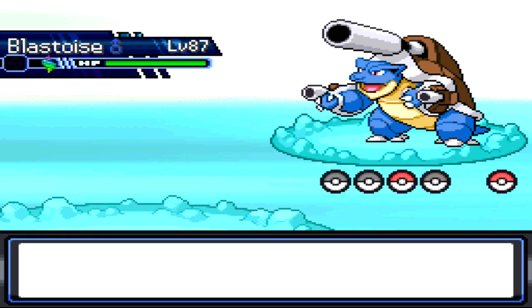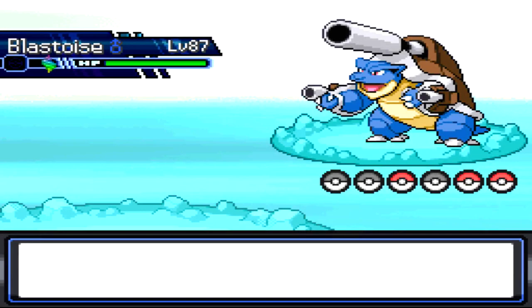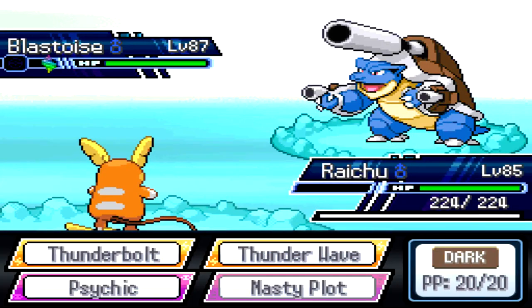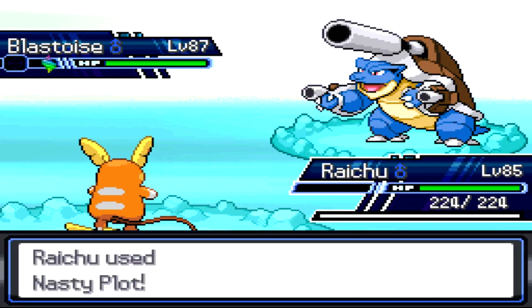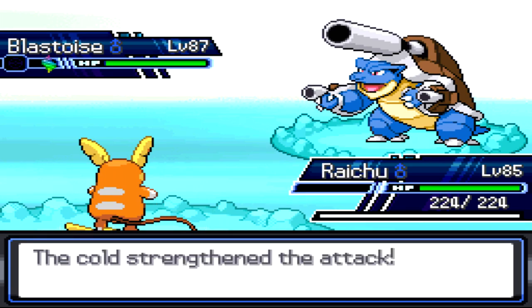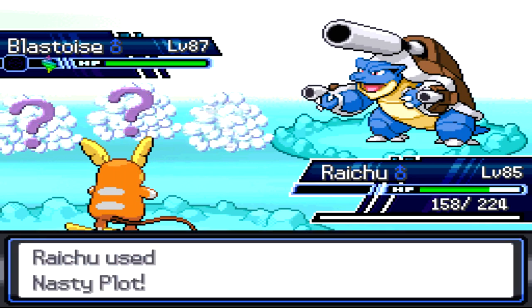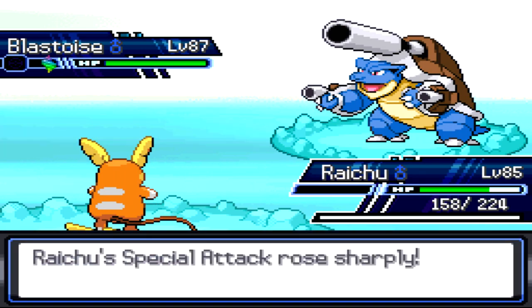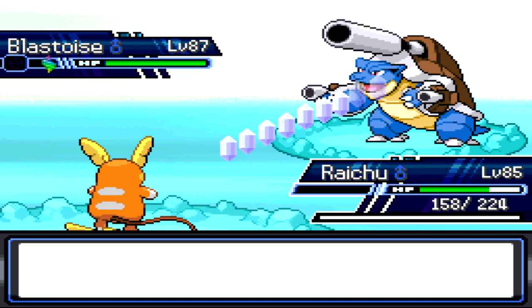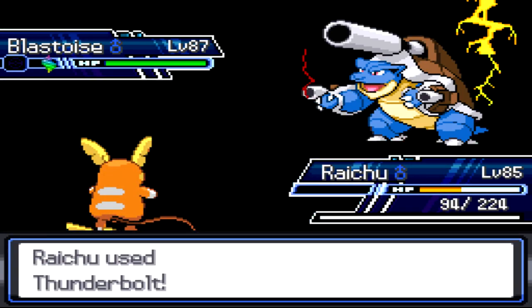I really don't have to do this, but the next Pokemon that comes out is really, really bulky, so it helps to feel the setup on it and take it out really quickly. So I'll send out Raichu here. We're going to take the Ice Beam. We should take it pretty well. And I'm going to get two Nasty Plots up. And then we are going to destroy this Blastoise.